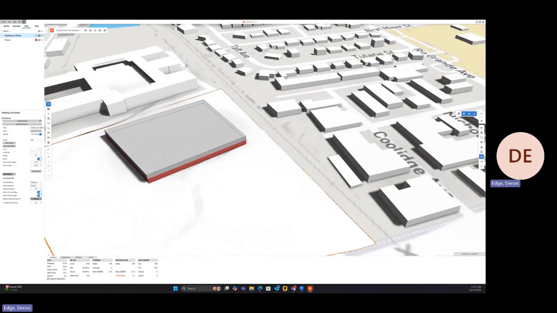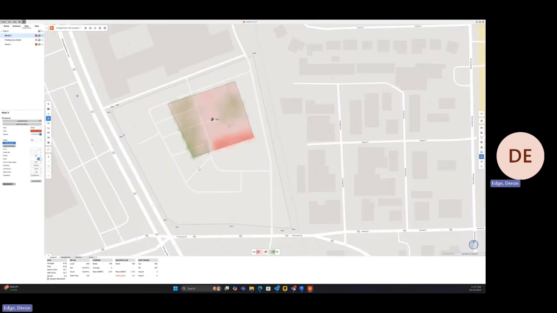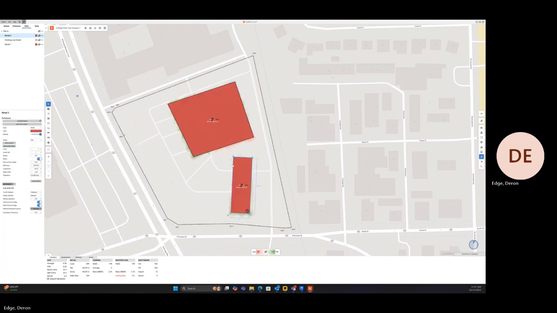Let's add a couple of multifamily bars. So we will create another space. And these are just going to be the bars. So we'll do something like this. And of course, you can turn on snaps. And we will change this to multifamily.